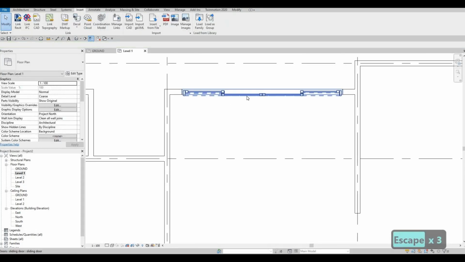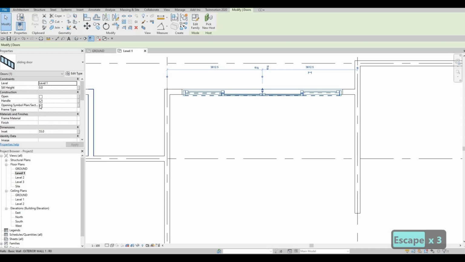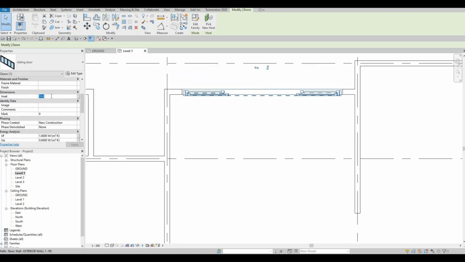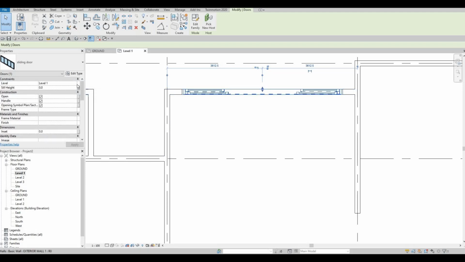So now we need to edit this. I want it to be open, so it will open like that. And then here, inset should be 0, so it will fix itself. And then now you just need to change this height to 2000 as well.